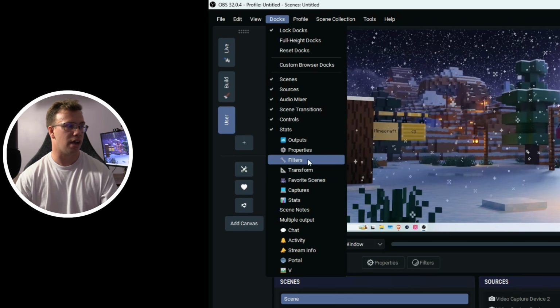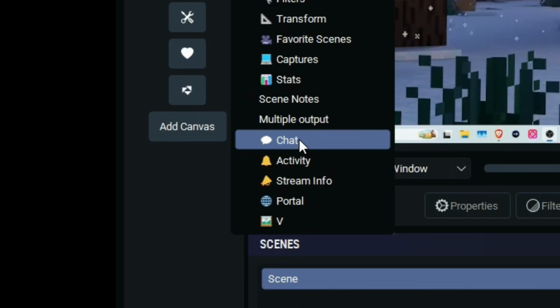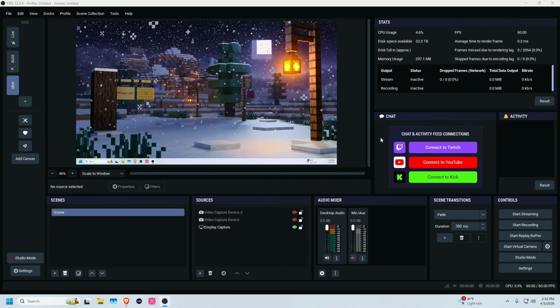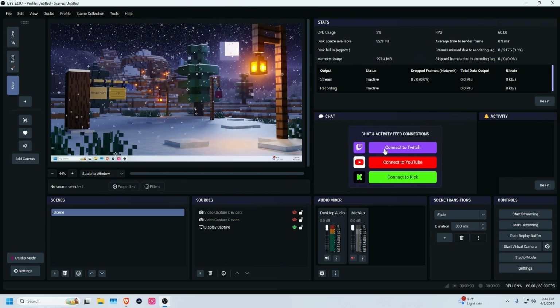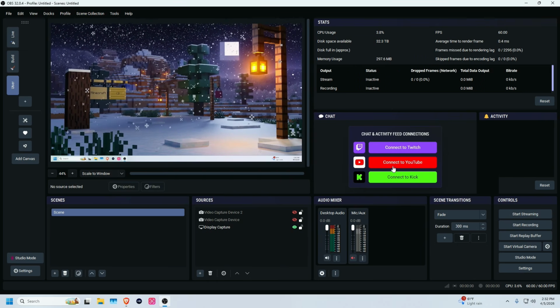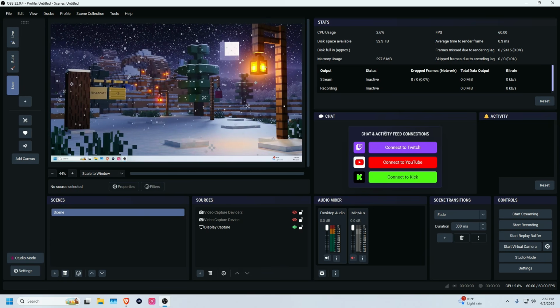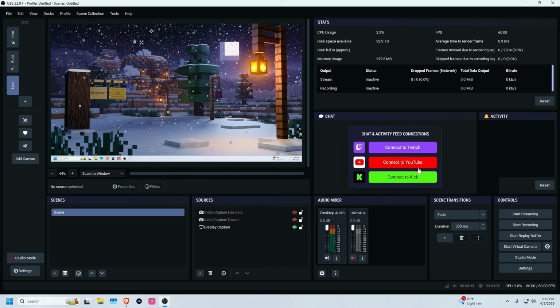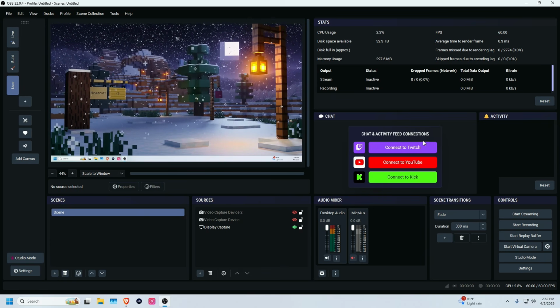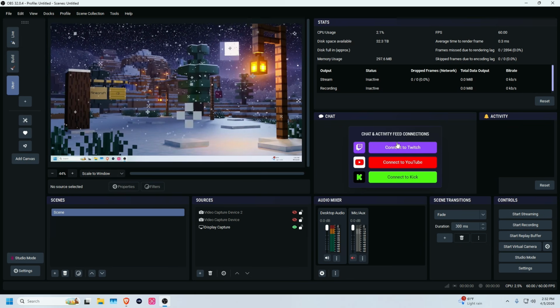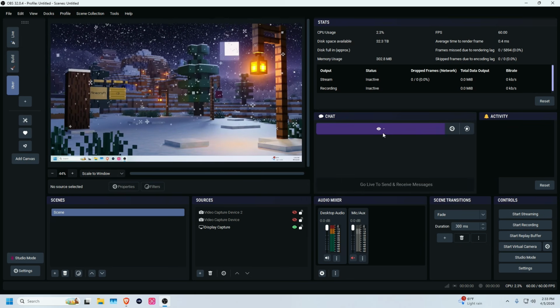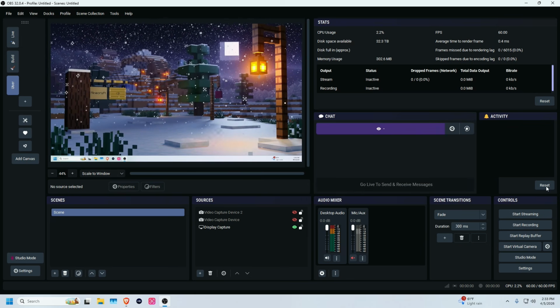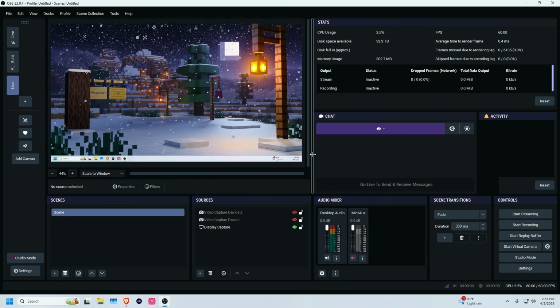First of all, you get access to the main thing, chat and activity, because with this you can actually sign into your YouTube, Twitch, and Kick. And what this will do is add features like all of your chats in one place, and same thing for your activity feed, which is really nice. So I would recommend you actually sign into the platforms you use. And once you sign into a platform, you will get access to the little icon here, and then you can click reset on your alerts, and it will give you the alert feed as well.